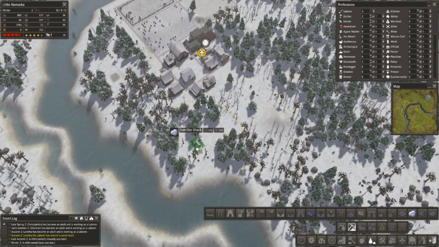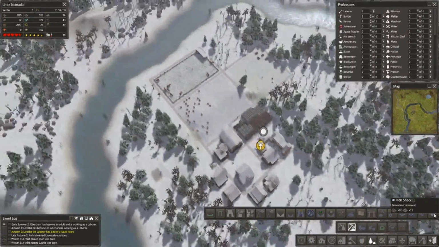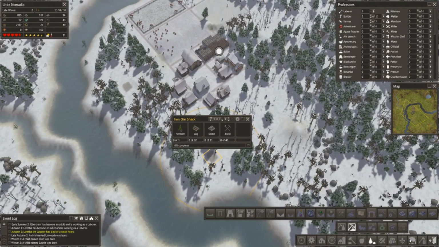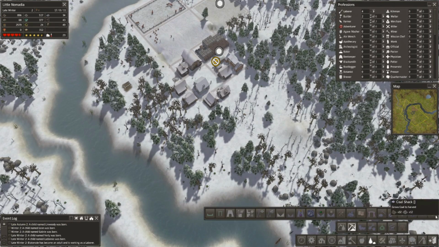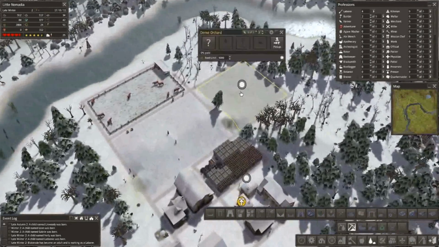So iron ore over here. Why don't we do an iron ore shack as well? And then there's a coal shack, and there's an iron. Wait, grows iron to harvest. Hold on. So just iron, not even ore. What? Hold the phone, ladies and gentlemen. That seems really OP. All right, we'll give that a go.